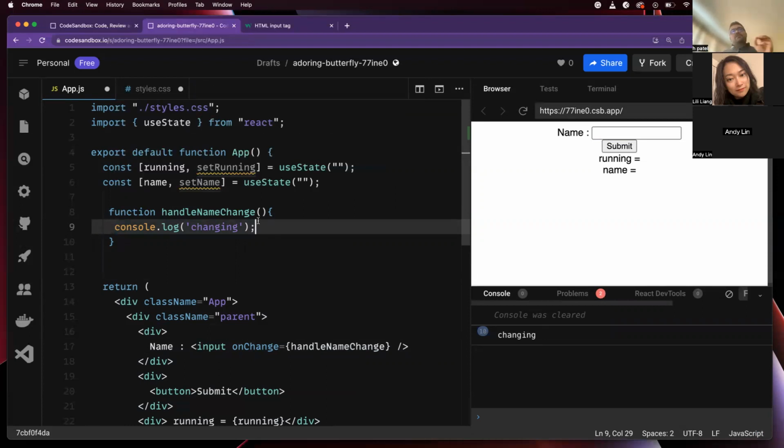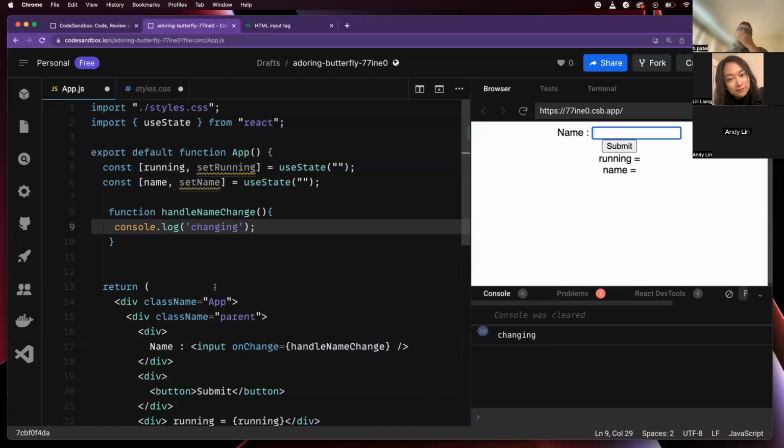So now what we need to do is capture what has changed. If somehow this can give us what has changed. So let's understand how change works in React. Whenever there's a change, React actually sends an event saying, hey, this has changed.